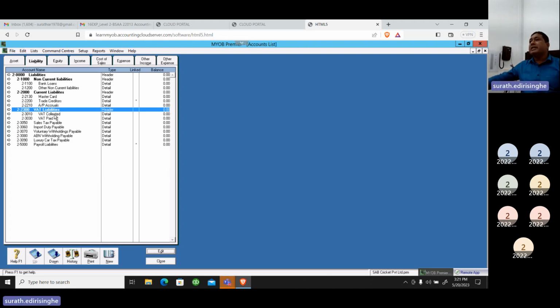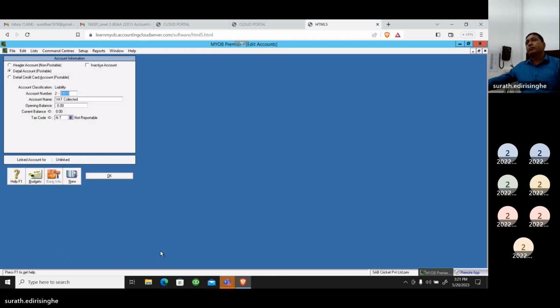The next one, VAT collect, GST collect and the GST paid, no? Rename this account. 2310 VAT collect. VAT collect account and VAT paid account.